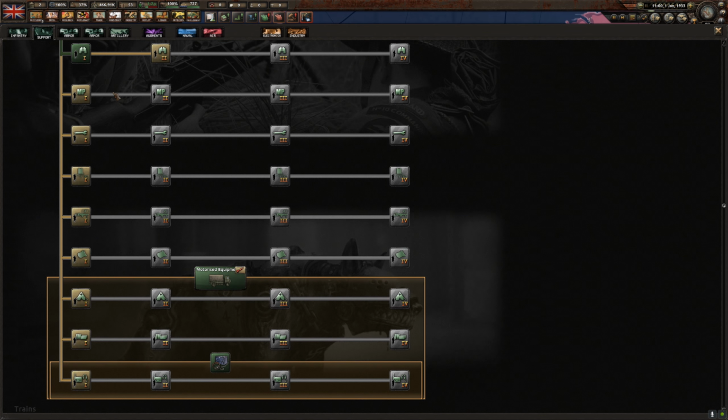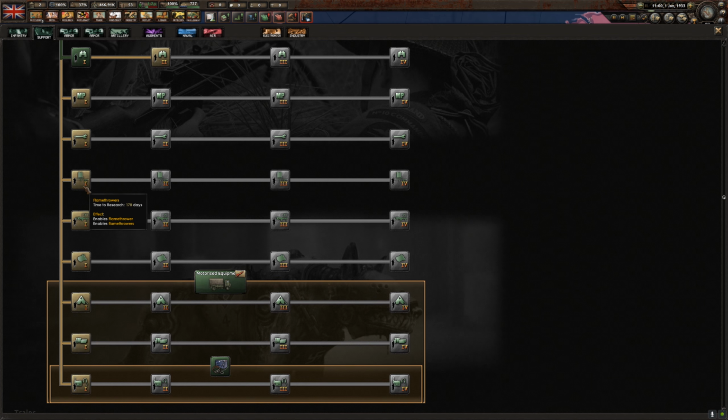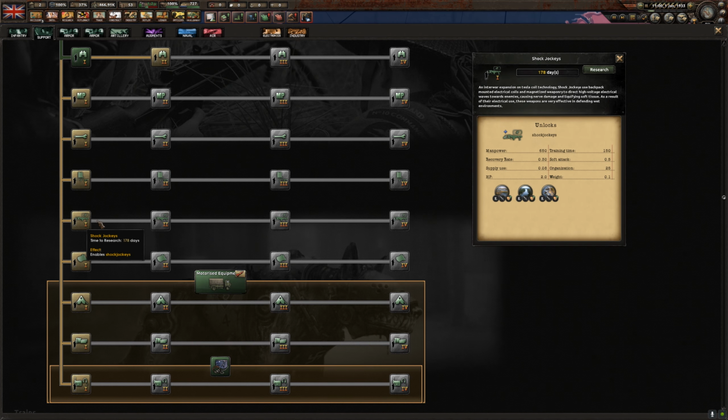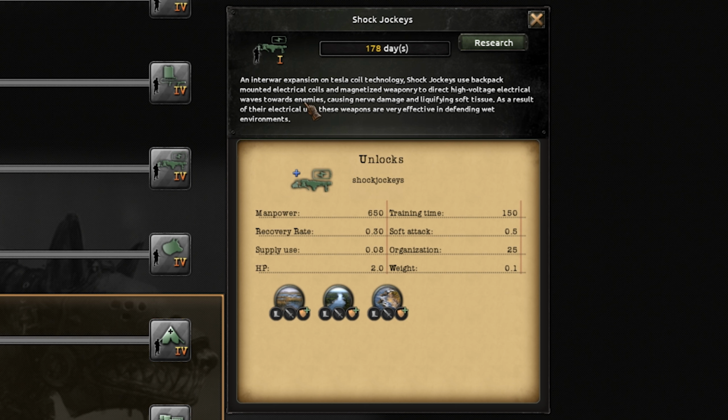Moving on over, support, mostly similar. However, you'll notice that there are a few unique support companies in the game. We have flamethrowers, we have shock jocks, which I'll read the description here. An interwar expansion on Tesla coil technology. Shock jocks use backpack-mounted electric coils and magnetized weaponry to direct high-voltage electrical waves towards enemies, causing nerve damage and liquefying soft tissue. As a result of their electrical use, these weapons are very effective in defending in wet environments. Interesting.